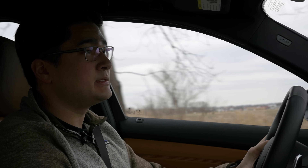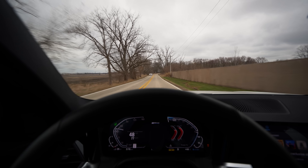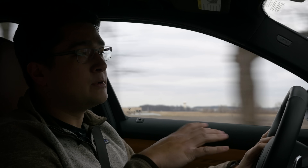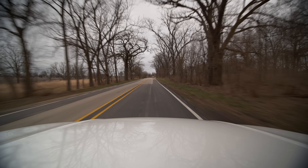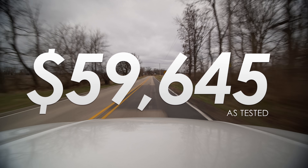The G20 Generation 3 Series — as I mentioned in the shop, this is a 330e. Let me take off and show you what electric power does. The vehicle is totally adequate, and that's the angle I'm going to approach this car with. Yes, it's expensive, and there isn't a lot of value in a luxury product, but this does everything so well you forget that you're driving a car. It just takes care of everything — that's exactly what you want in a luxury product. It rides properly, the drivetrain is pretty decent.